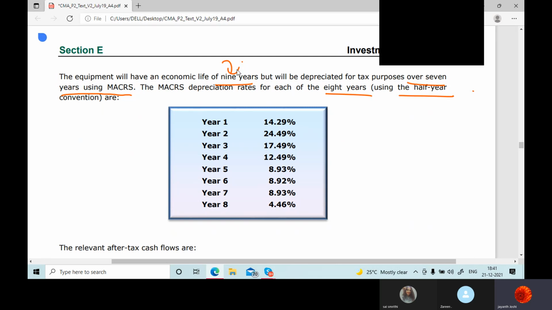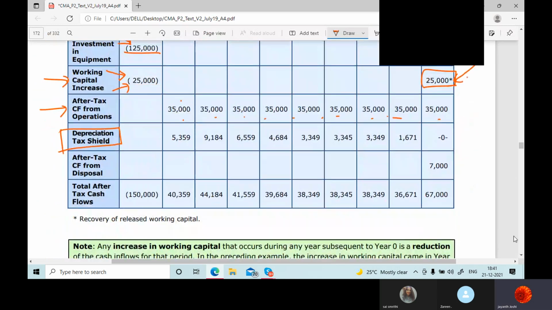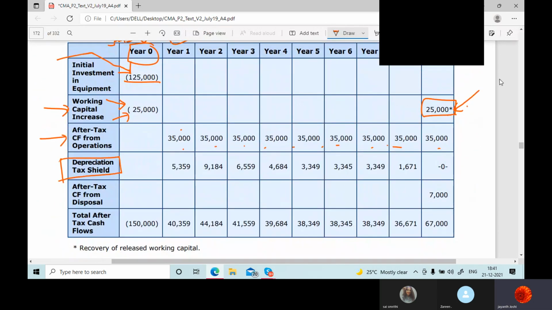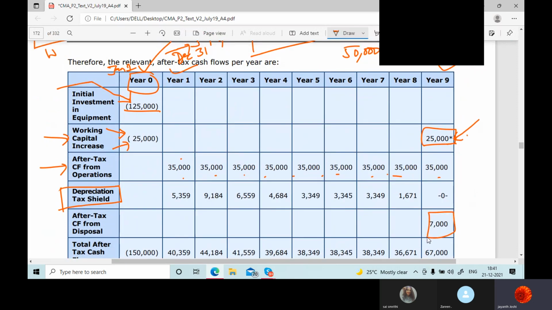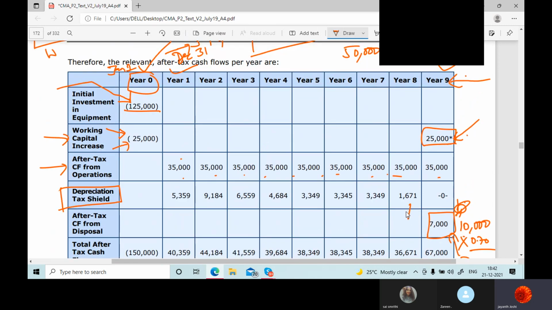That means you may get some value at the year end even. See, at the end of the life of that asset, it is giving you $10,000. That 10,000 is what is written here. But you know, they have written 7,000. Why? Because they have deducted taxes. So when you will be selling the asset at the end of its lifetime, which is 9 years, you would be getting 10,000 into 30% tax you should remove. So I'm taking 0.70 directly, 7,000. But the depreciation is applicable only till 8th year. That is the information given to you in the question. Here it becomes a scrap. So almost all it has a zero value.